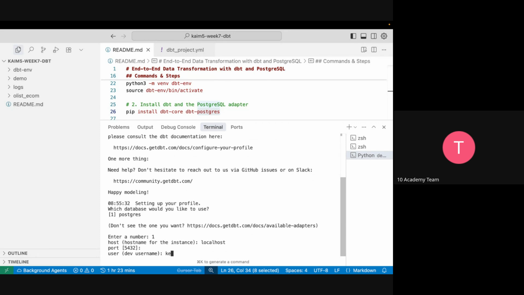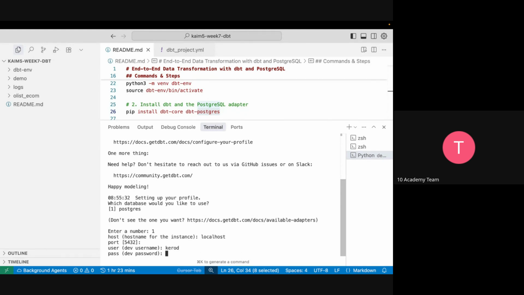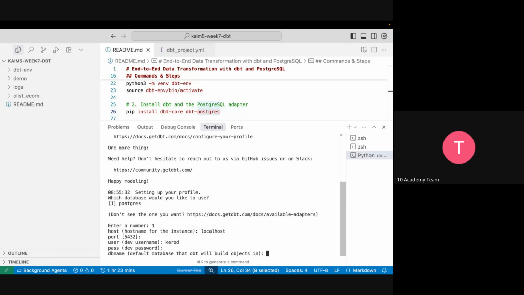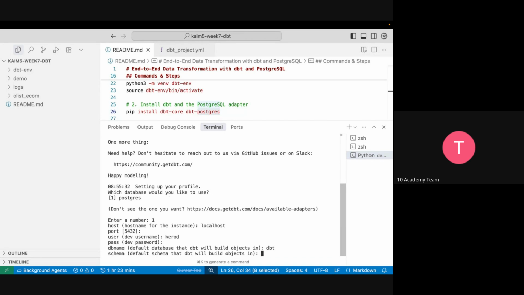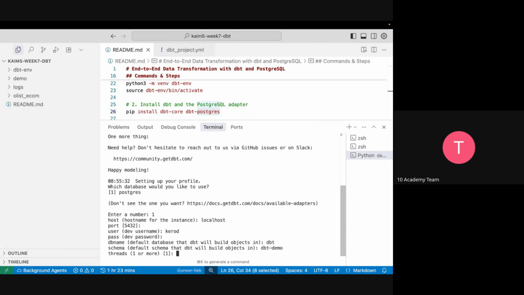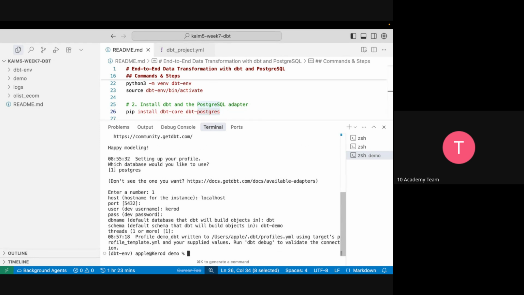For the user, let me choose the one that I'm going to use, and I'm going to give it my password. For the database name, I'm going to give it the name that I'm going to use. I think it was dbt, so I have already created the database. And for the schema, I think that is dbt demo. And for the threads, I'm going to go with one, and it's going to create.